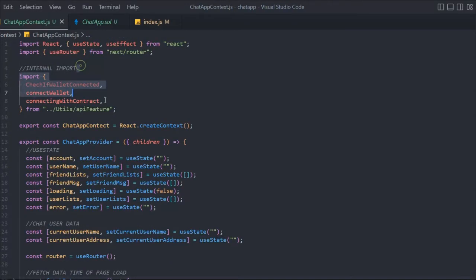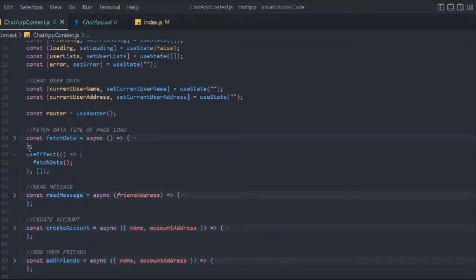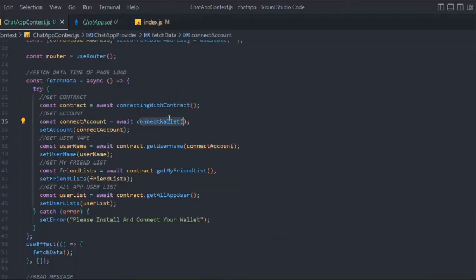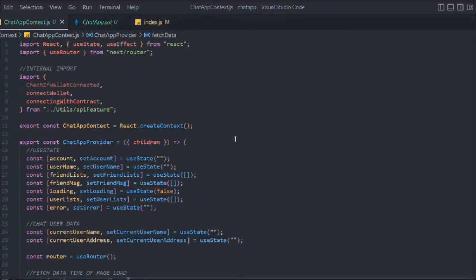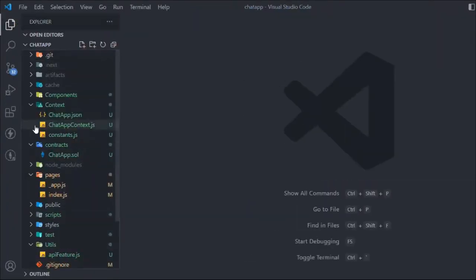Here we are communicating with our smart contract, fetching all the data, and all the logic is working absolutely fine. So we are done with the most important part of this complete project. We have built the smart contract, and we have built all the logic to make the connection. You can see all the functions are working beautifully. That's the fetch data function, and we have the send data. Now simply close this one, and we can start working in our component section. We have our smart contract ready, and our context API is also ready, and now we can start working on our front-end UI part.